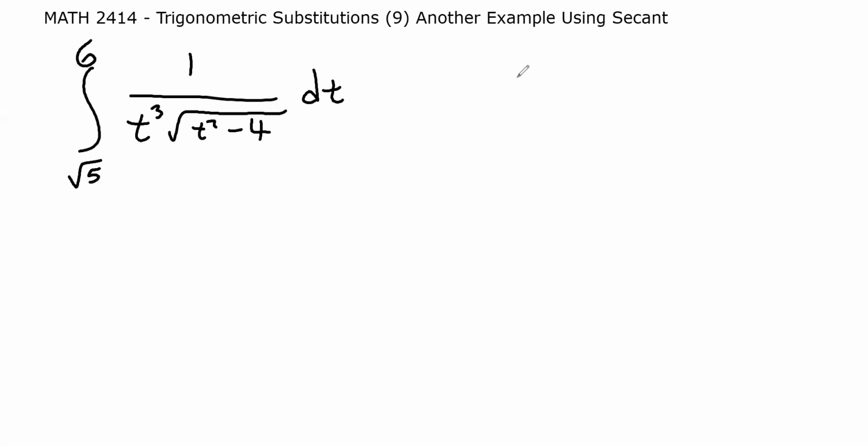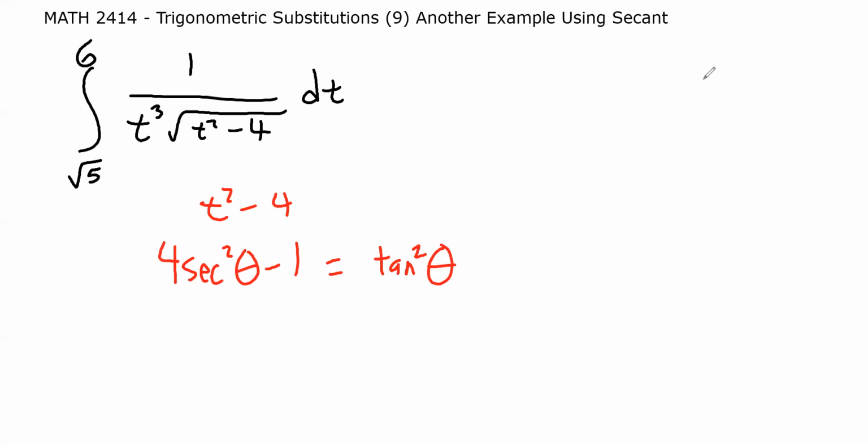All right, so we're going to do a substitution based on the fact that we're trying to collapse the t squared minus 4 down to a single term. And again, the trig identity that we're trying to capitalize on is secant squared theta minus 1. In fact, let's go ahead and write the tangent squared theta over here. Should have been doing this all along. We're trying to line up our subtraction problem with this subtraction problem. But the problem is the 4 and the 1 don't match, and that's easy to fix by multiplying the bottom equation by 4 on both sides.